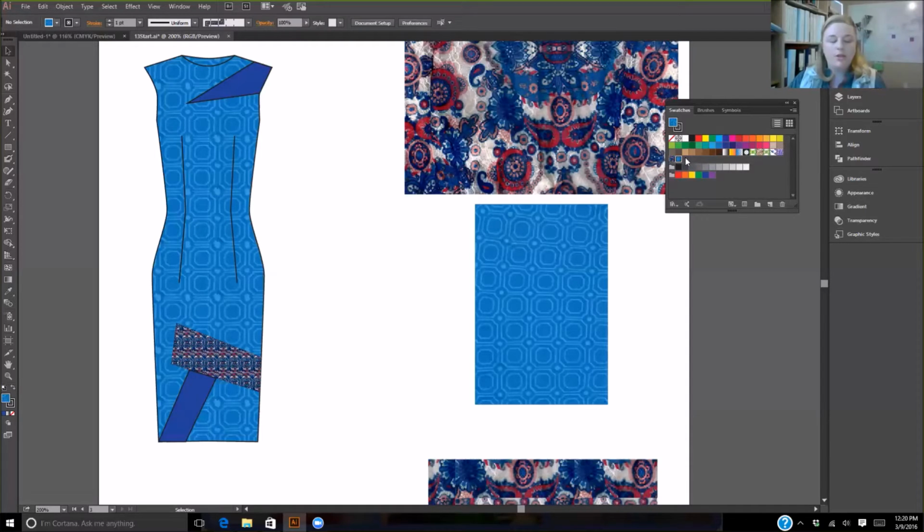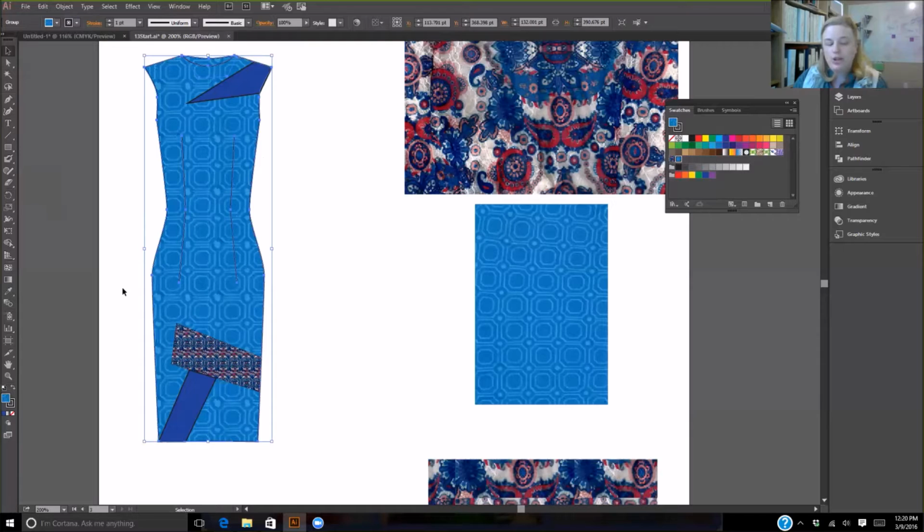So the next thing we want to do is, for step 14, the fabric for the body of this dress, for the specific line that we're working with, is going to be sewn on the bias. How do we achieve this in Illustrator so that it is communicated through our illustration? We are going to indicate this to the manufacturer by rotating the pattern on the illustration. So to begin, make sure that you have the dress selected, so the body of the dress.